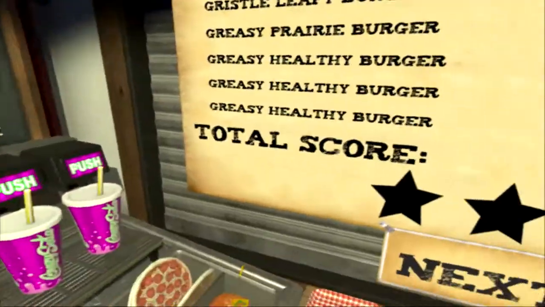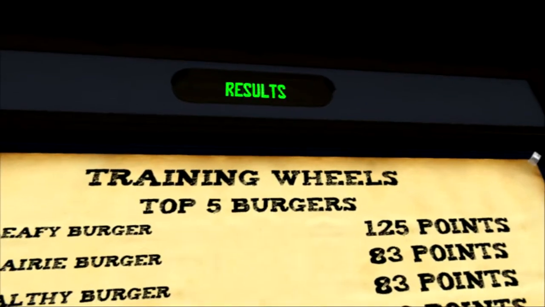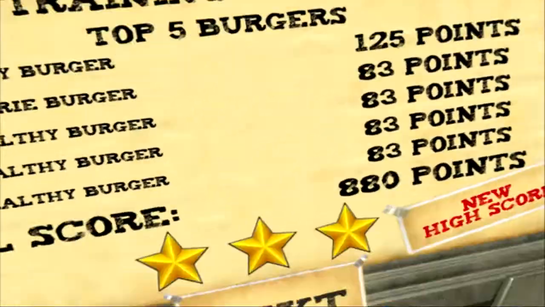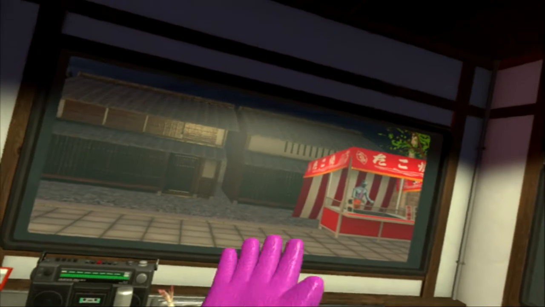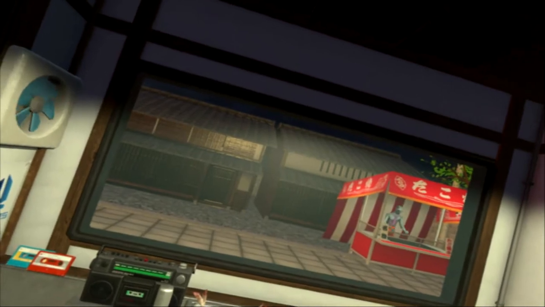You can bugger off as well, mate. Got a drink? Can't give you a drink. I'm sorry, we're closed. Training wheels done. Close that. I'll get rid of that. I tried to kick it. Got no legs. He's doing good over it. Look at him doing whatever he's doing. Flipping invisible pasta or something.